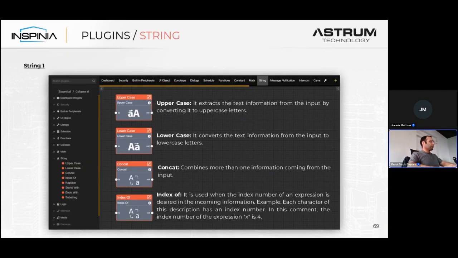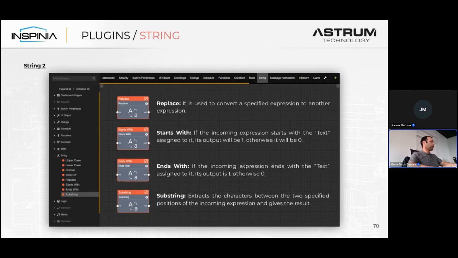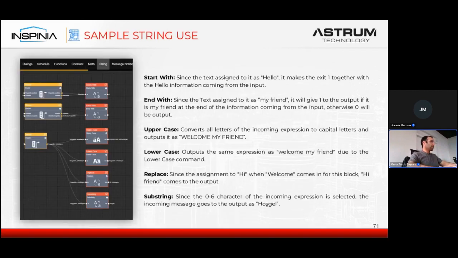These are string functions: uppercase, lowercase, not critical, but they exist, you can use them. Replace, you can change any word to another, for example.